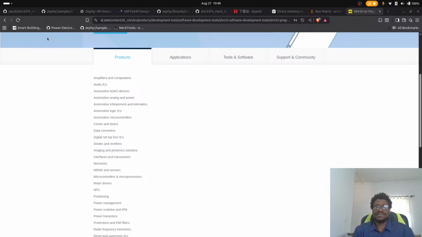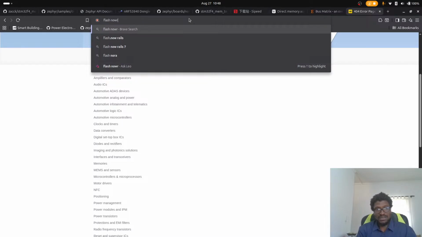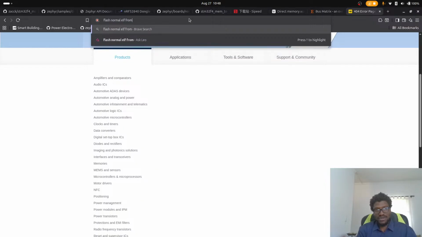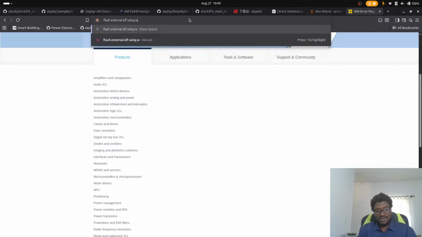Wait. Flash normal ELF from Zephyr. Flash external ELF using West Flash.